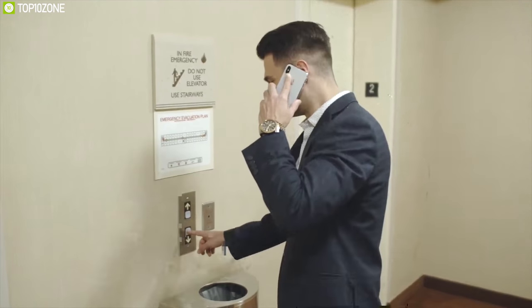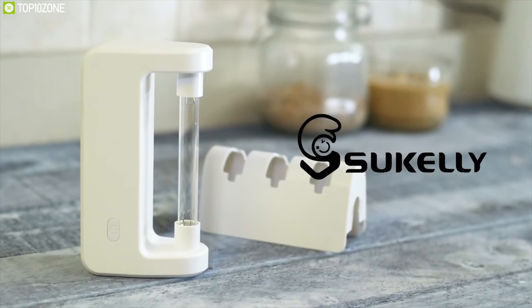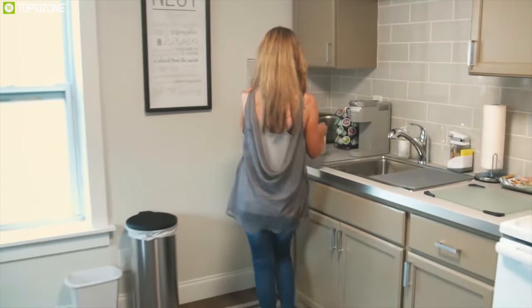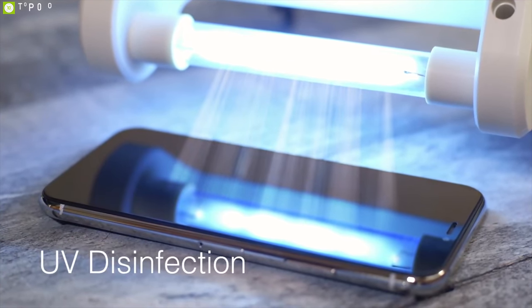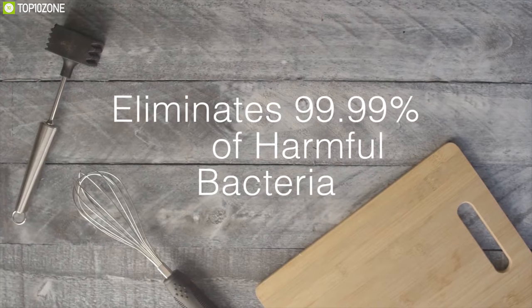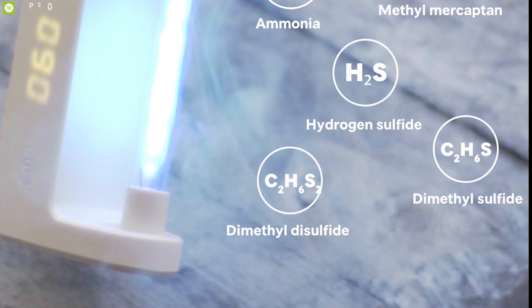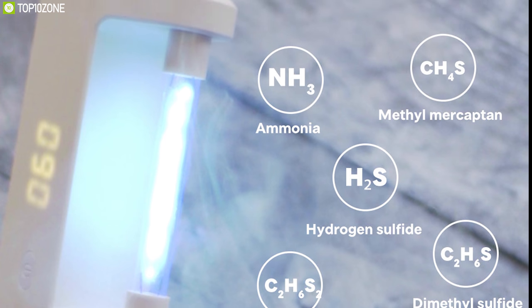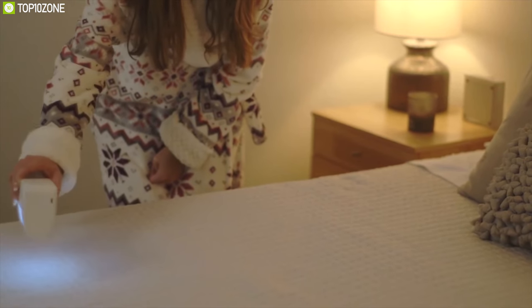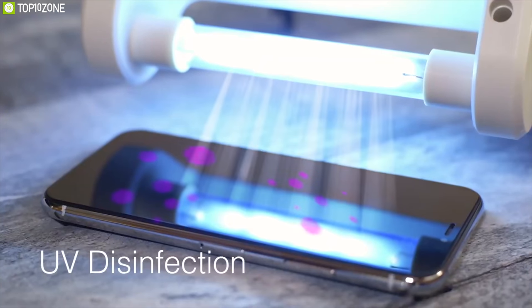Even if they are not visible to the naked eye, germs, bacteria, and mites are everywhere in your home. Introducing the Sue Kelly Multi-Functional UV Sterilizer — the ultimate all-purpose UV sterilizer that keeps everything ultra clean and disinfected. It accomplishes a sterilization rate of 99.9% and produces a strong deodorization effect by decomposing harmful substances in the air, effectively removing ammonia, hydrogen sulfide, and other chemicals. It is equipped with a quartz tube featuring high strain temperature, hardness, acid resistance, corrosion resistance, and insulation.